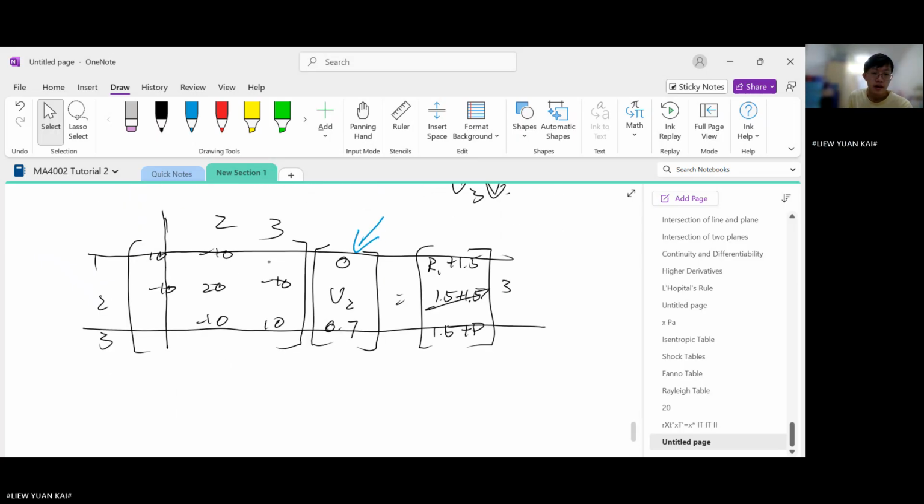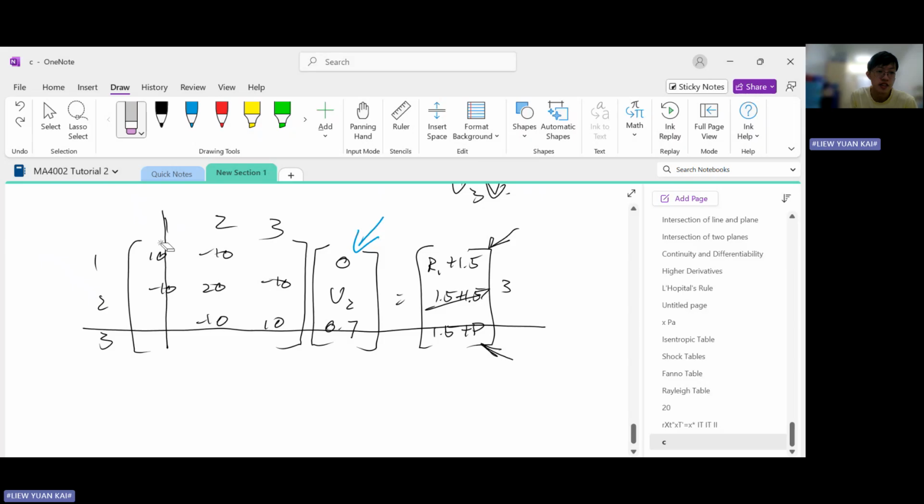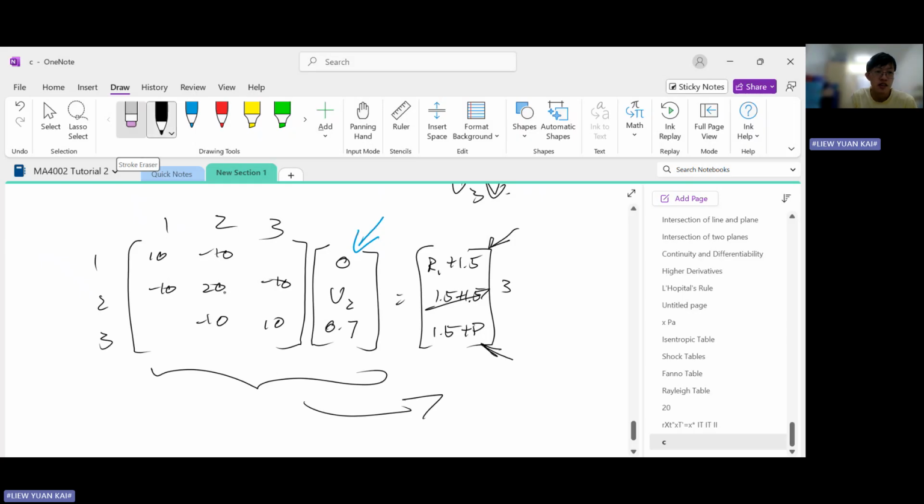Okay. Yeah, so what are we left with in the reduced matrix? You see, first row is gone, third row is gone, and in the loading vector, we only have this entry left, the middle entry. We only have the second entry left in the loading vector. And how is this loading vector actually obtained? Before I do any cancellation, how does the left-hand side become the right-hand side? Well, you have to do the matrix multiplication. I hope you know matrix multiplication by now.